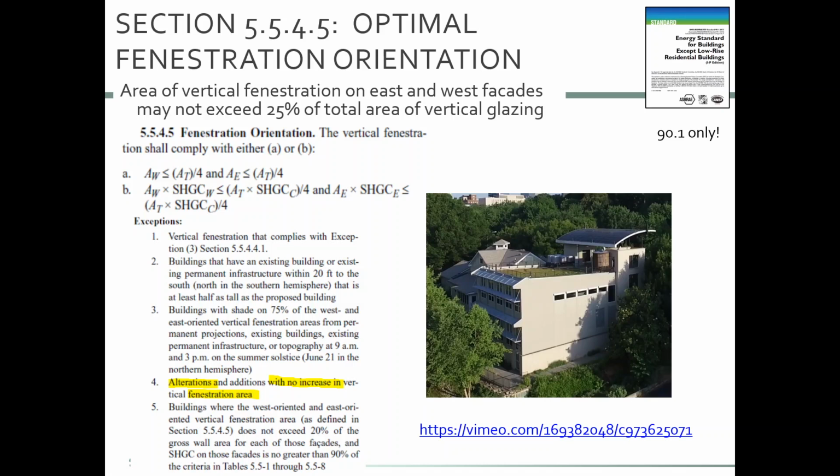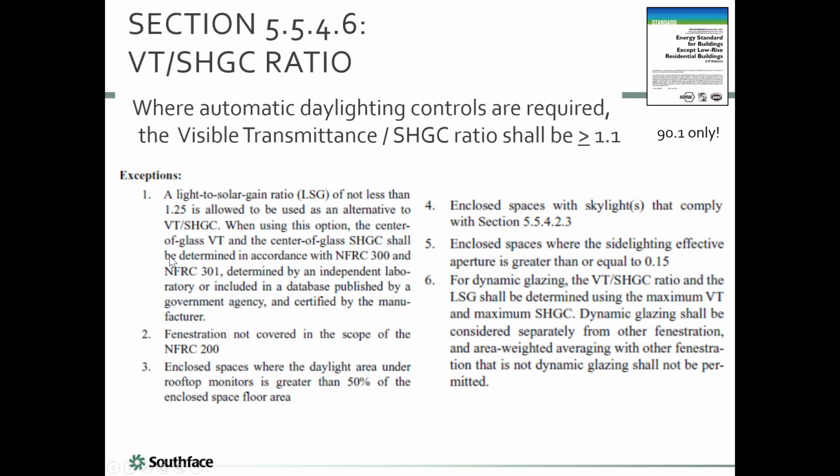If you've got to design your building where your glazing is equally distributed on all four sides, you can do that. You're just going to sort of work up a little bit of a hill, and again, ComCheck is your friend. It will calculate that for you. The other, we already mentioned this, so I'm just going to skip it. But basically, the visible transmittance needs to be 10% more than the solar heat gain. That's, again, just so you don't use a dark tint.